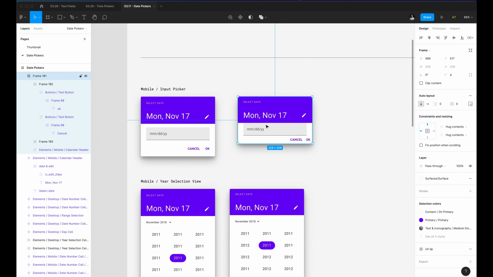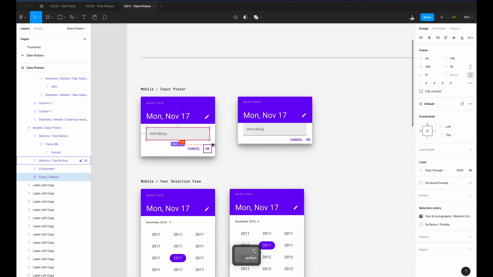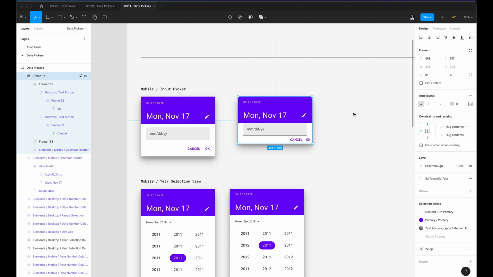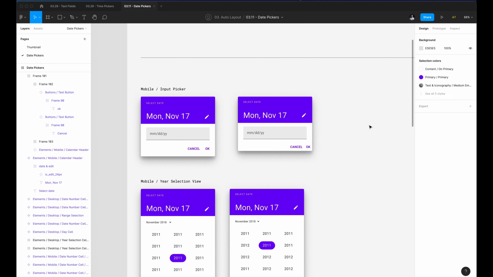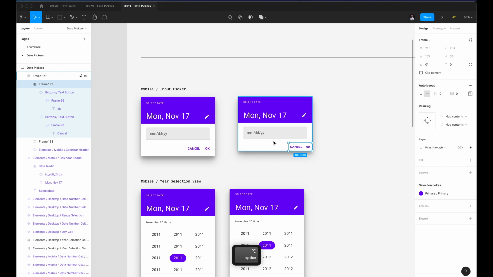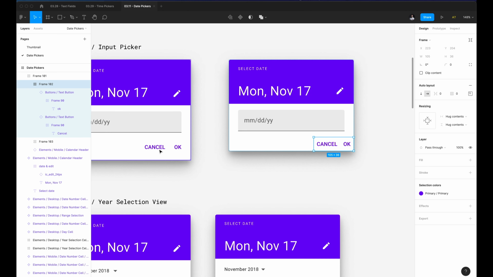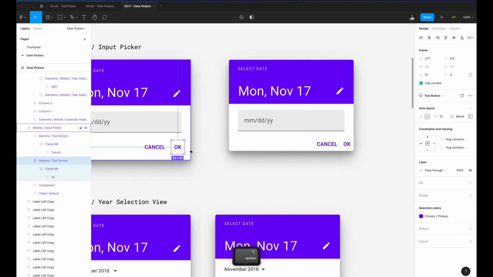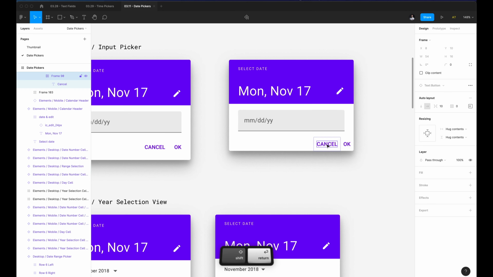And now we can justify the spacing between these items. So if I select 16 here, it'll space those elements by 16. And I can add some padding for these buttons, which is set to 16 on the right and bottom.